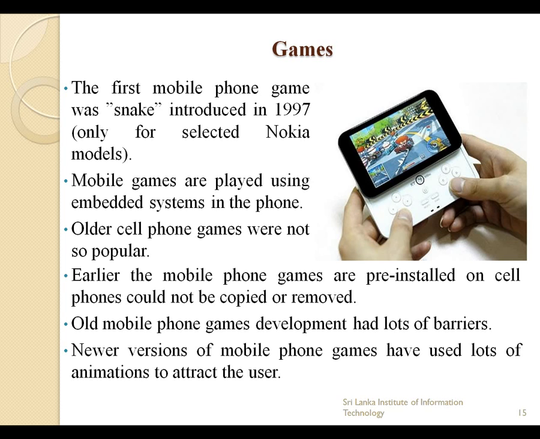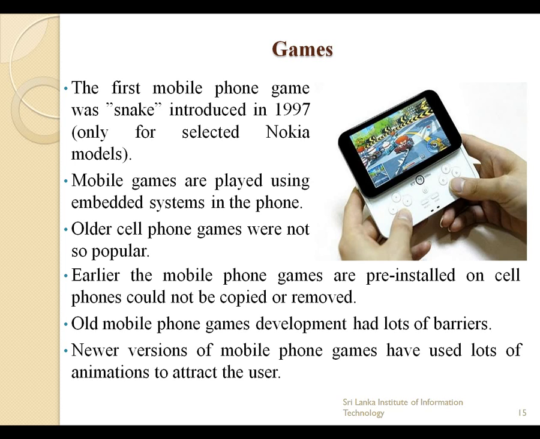Early mobile phone games were installed in the phone itself, and could not be removed or copied off. But nowadays you can just download a mobile game through the phone and play. Most of the games are not inbuilt. A downloading facility is provided to the user so that they can play any game of their choice.